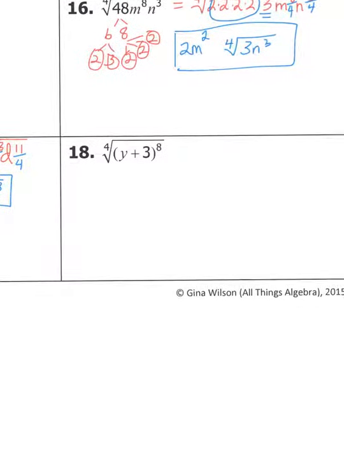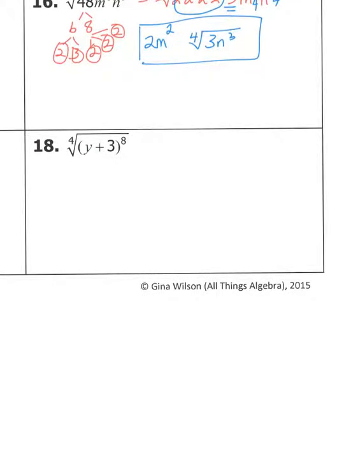And our last problem. So this one's a more challenging problem, but you can pretend as if this is no different than having a z to the 8th here. So this is the base, that's the exponent. So we're just going to take the index and divide it into the exponent. And so 8 is divisible by 4 2 times, and that's even, so I'm going to take out in front a y plus 3, because 8 divided by 4 is 2, I take out 2 of those. No remainders, that's your answer.